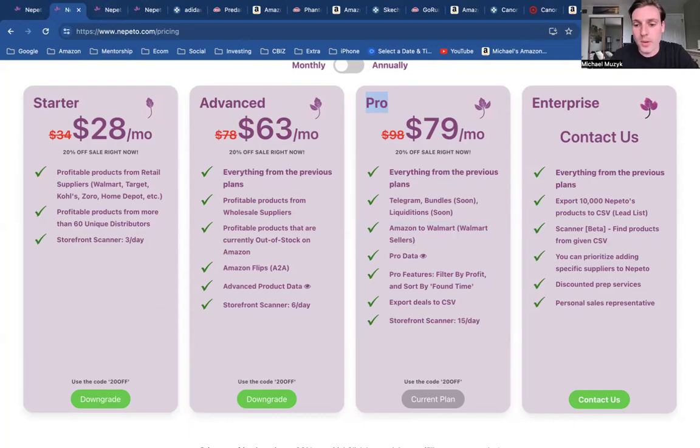Cool. So I want to just stop sharing my screen. I hope you guys really enjoyed that in-depth breakdown on Nepeto. I really wanted to go in depth so that you can see exactly all the features that it has for you and realize, wow, this is way more powerful than I thought it was. I thought it was just a brief list where I get a link to buy, get a link to sell, and go from there, right? No, Nepeto is becoming a disruptor in the Amazon space in terms of software. And check it out. It's worth it.